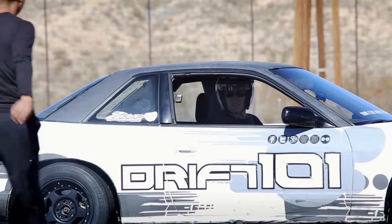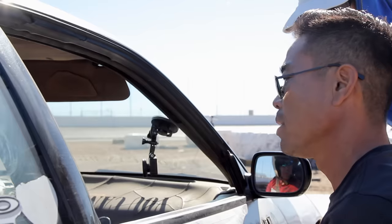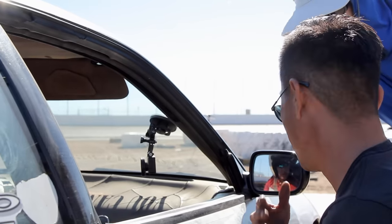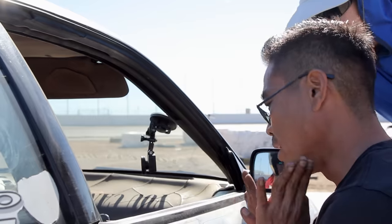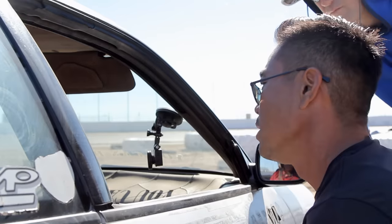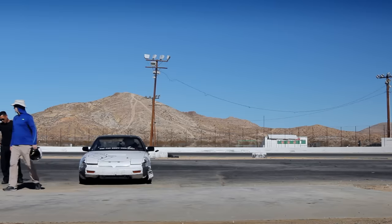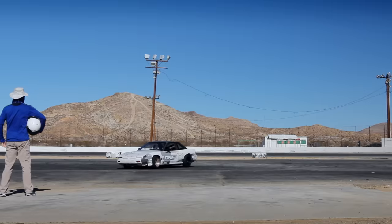Not too bad. Shall we give Todd a try then? Let's put Todd in here. Sounds good. This is all sort of exercises that help lead into other ways of drifting, whether it's an e-brake or a clutch kick. So the more accurate you are with understanding the moment the tire breaks traction, the easier it's basically going to be for you to start drifting from here on. So let's try countersteer. We're still doing left-hand donuts, but now we want the back to come around enough for full opposite steering lock.